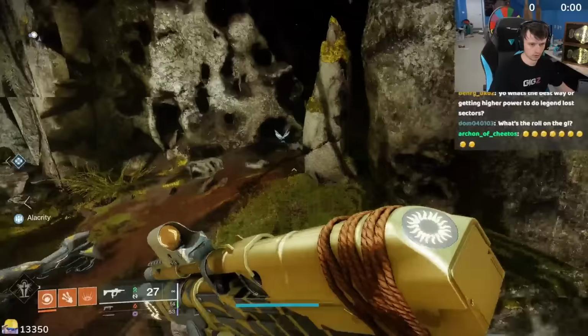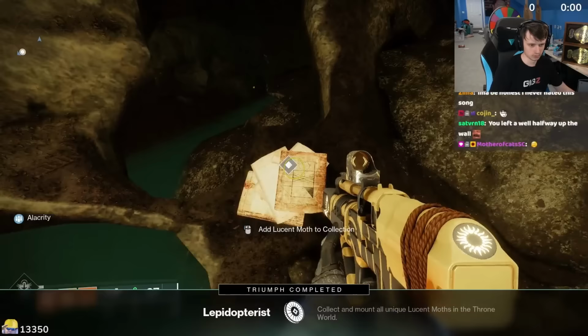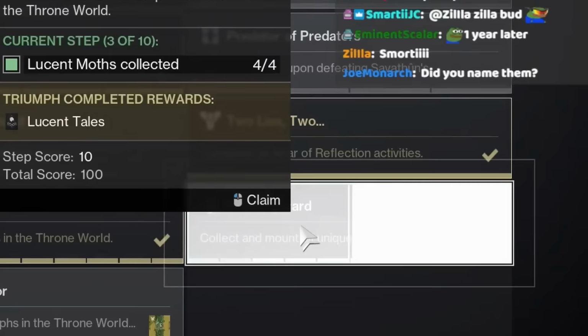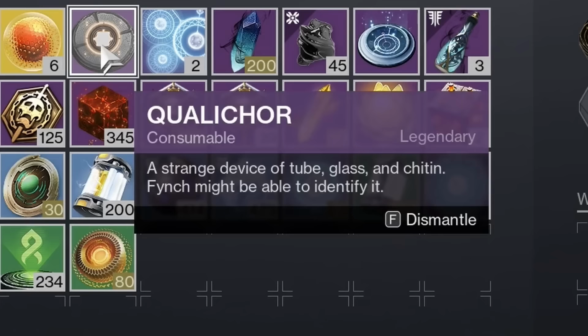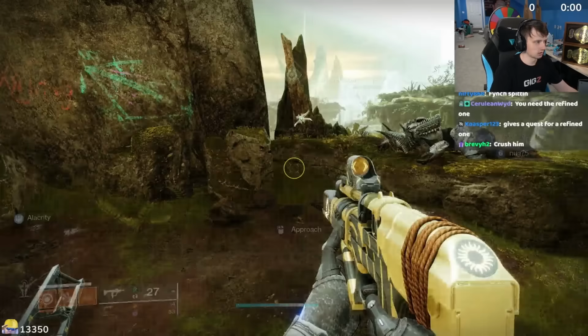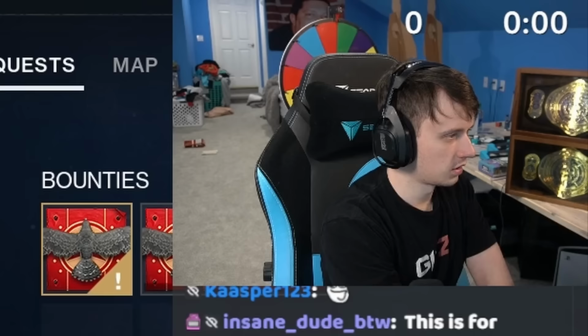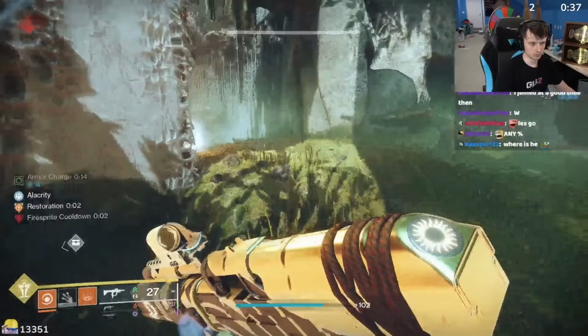All right. After about 8 hours of collecting on the Throne World, we're back. What's with the pages? I don't understand. Is that just supposed to be like, place this here? There we go. I need 25 more score. Finch might be able to identify it. Gives a quest for the refined one. Wait, so how do I do this? Kill glowing Hive? Oh, is that what that was? Bring that ass here.